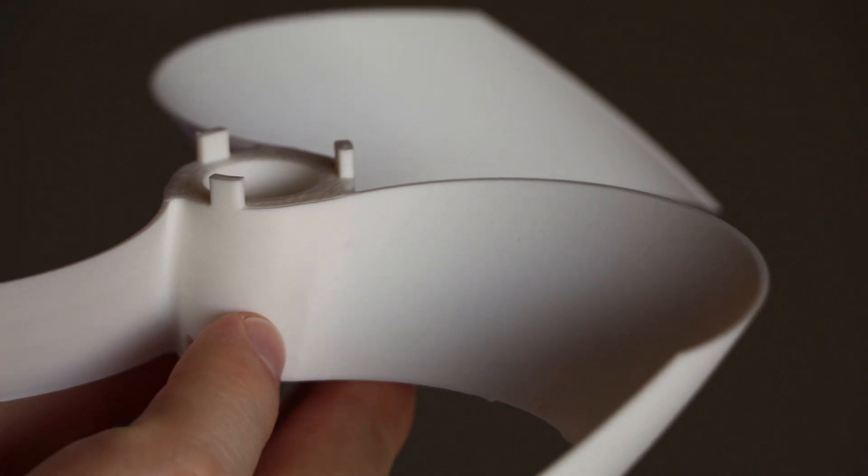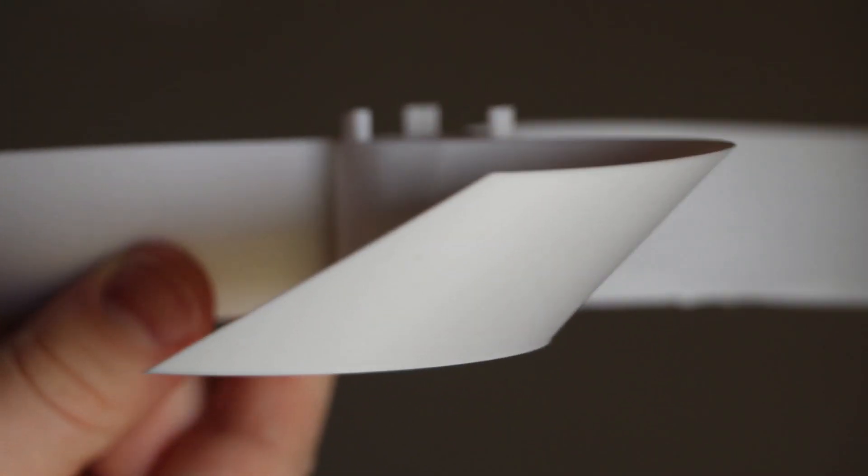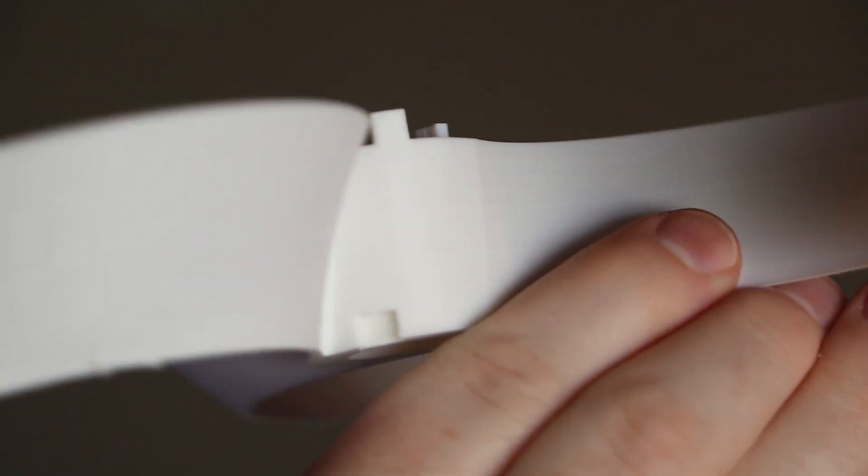You could even build a grain milling attachment, because technically a windmill is a device that mills grain — so these are all wind turbines, not windmills, but you could make a windmill. The Build-A-VAWT uses a standardized mounting system. My idea was to have parts that fit together just as easily as Legos so you could build something any which way you want. Because of that, the mounting is very easy and it's very easy to design your own. I have detailed schematics posted with parameters for the mounting standard, and I'm hoping the community will create their own compatible Build-A-VAWT parts.